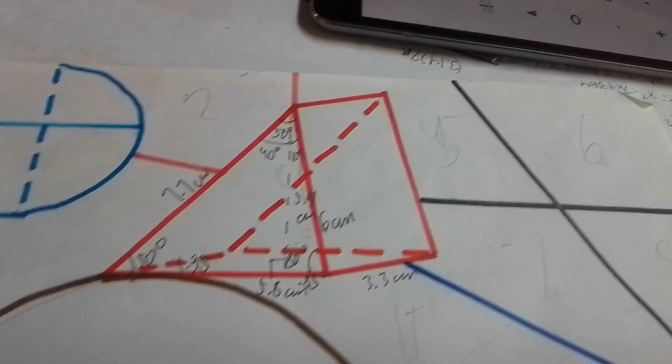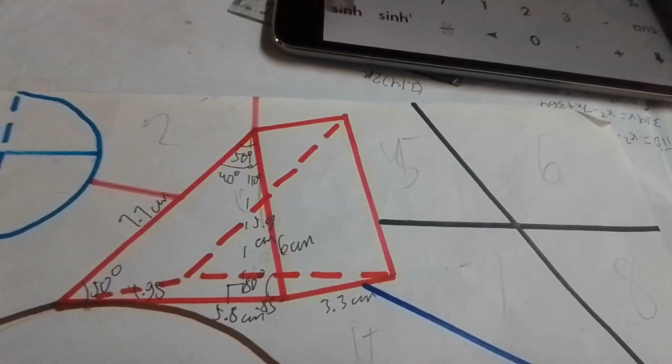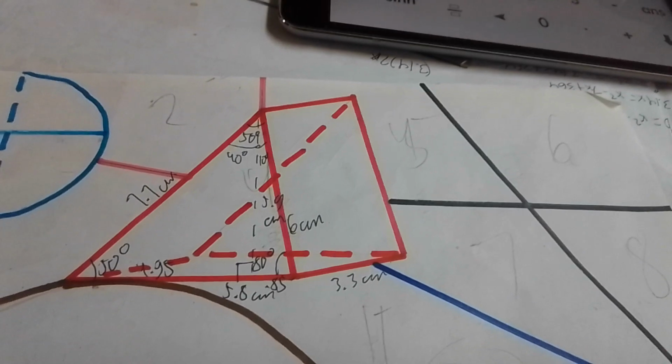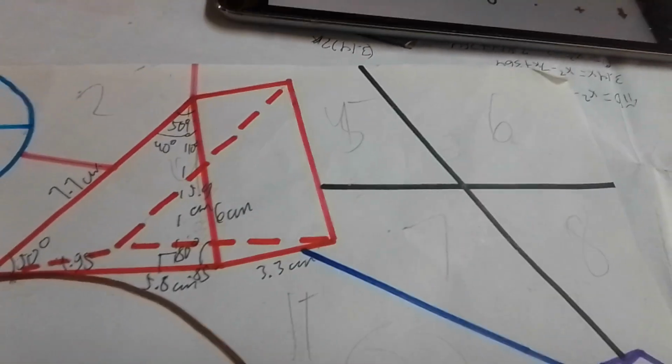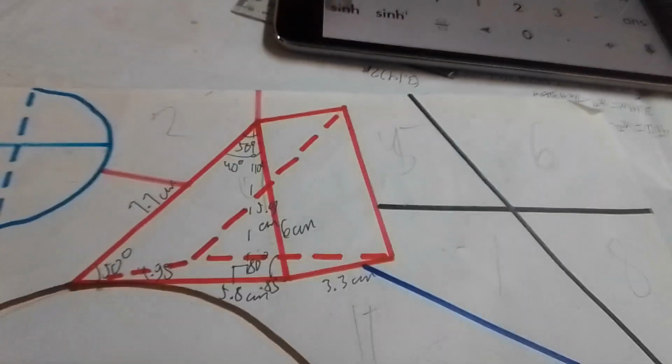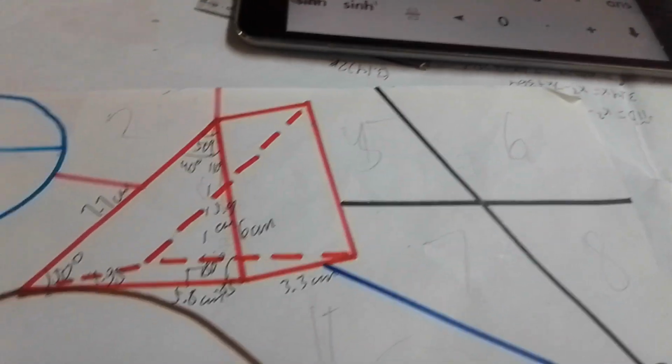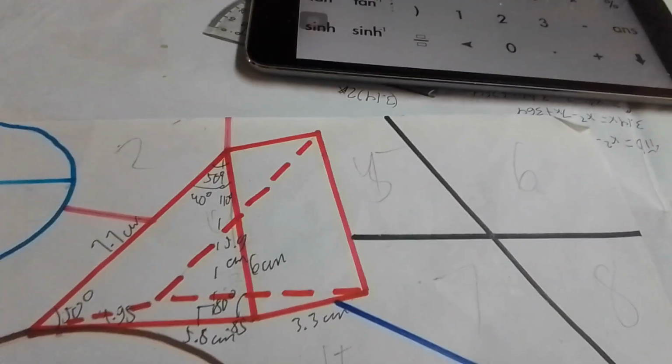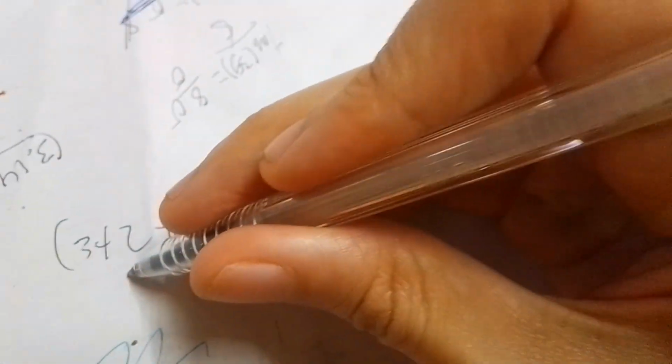Now let's get the measure of every rectangle. So we know the 3 dimensions: 6, 7.7, and 5.8. Or what you can do, you can just get the perimeter of everything and then multiply that by the height. That's also another way that you can do. Either way, you will still get the same answer. Because it's just like algebra: if you have 3 plus 2 plus 1, then all multiplied by 4, you sum this up, 6, then 6 times 4 is 24. It will still yield the same answer.